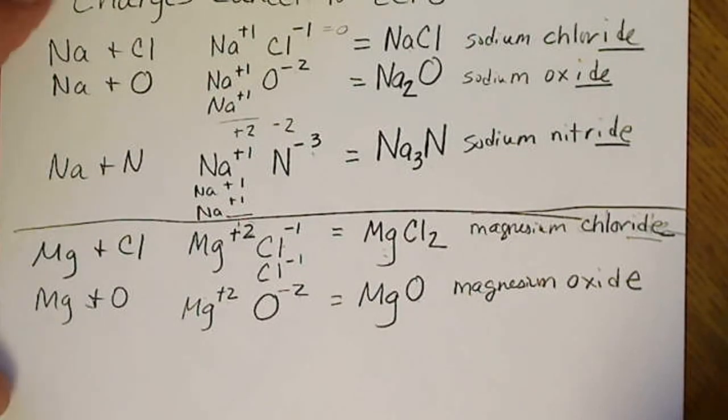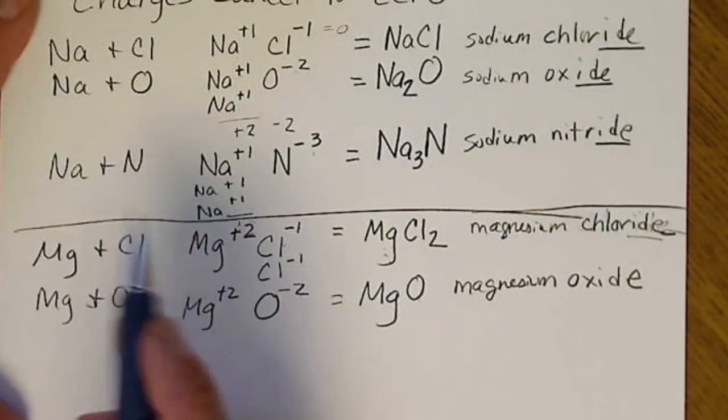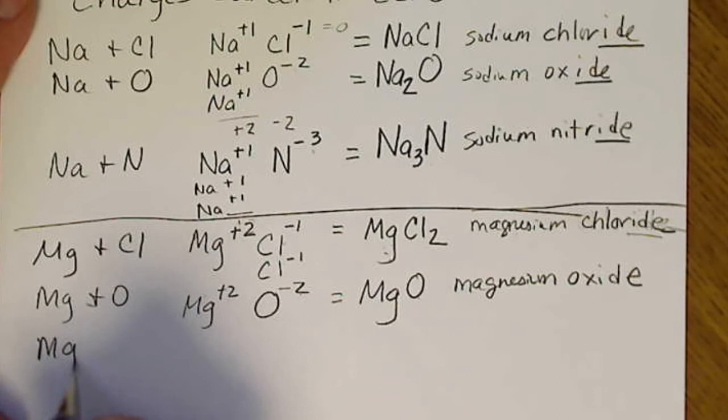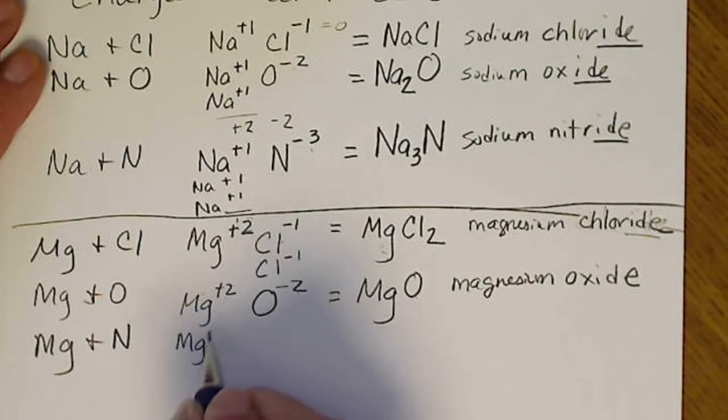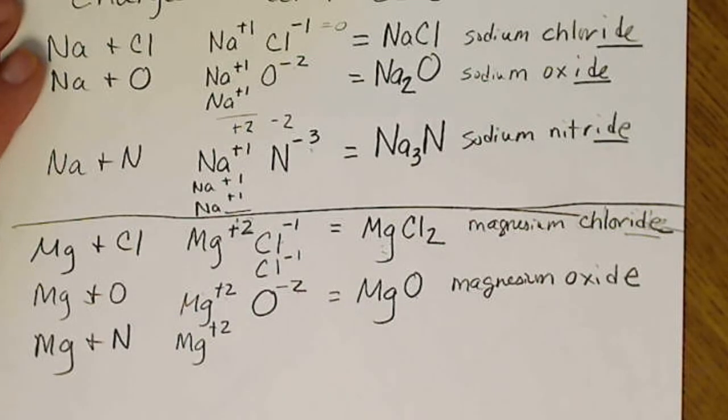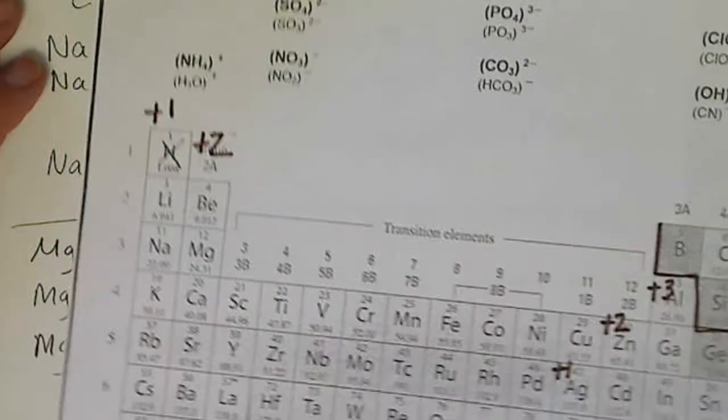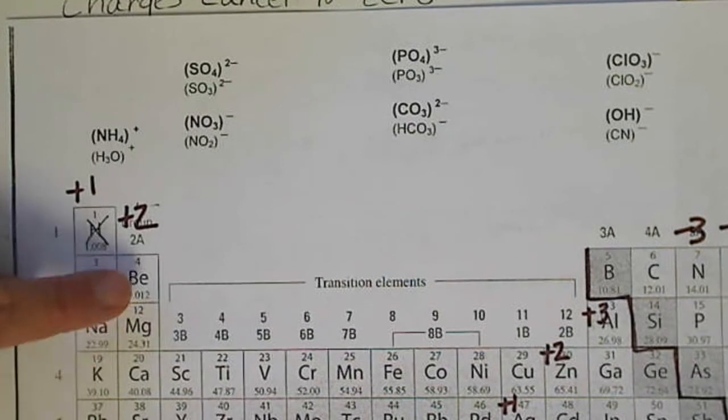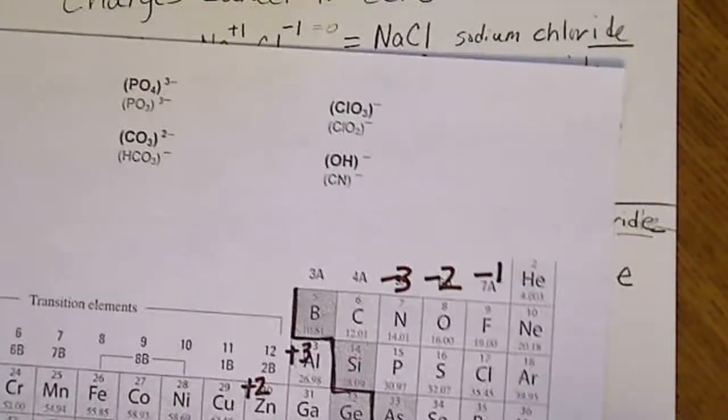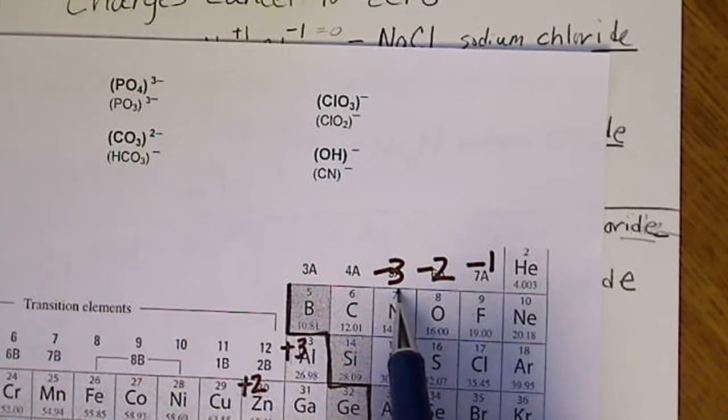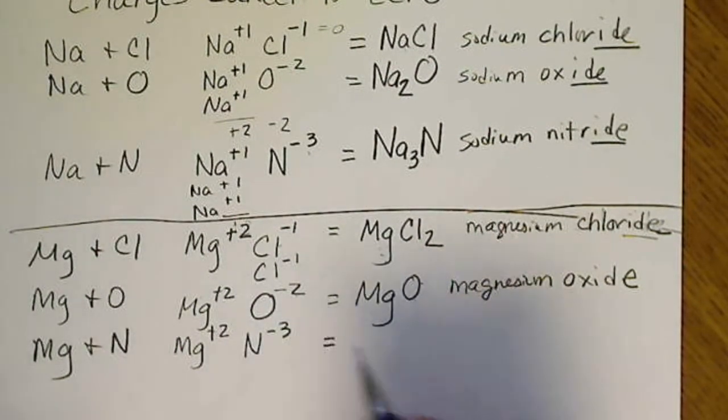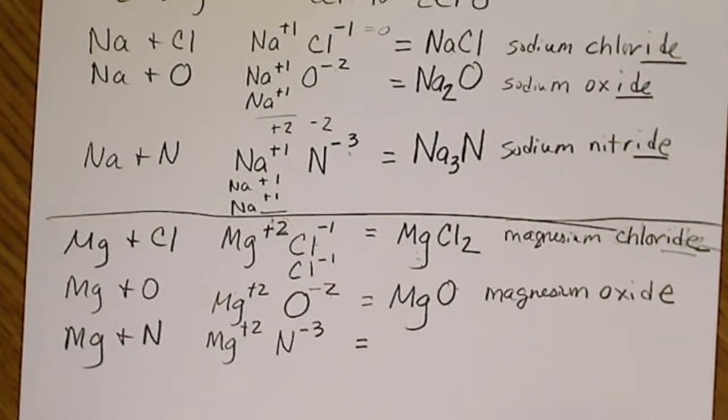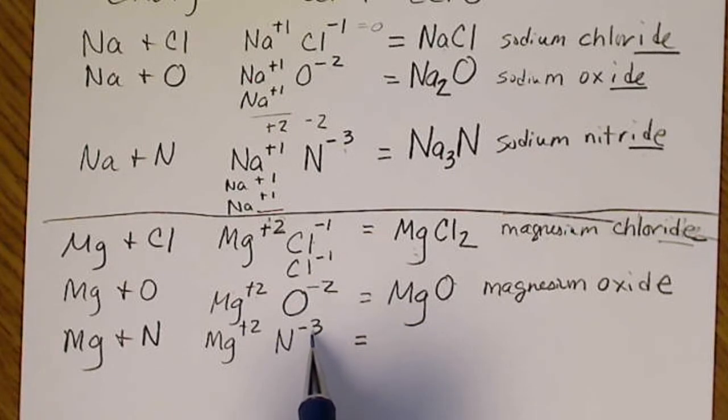And then just to overkill here, we'll put the magnesium with a nitrogen. Magnesium is still a plus 2. Magnesium is one of those metals whose charge never changes. So magnesium is a plus 2. Nitrogen is a minus 3. So we're going to write down the formula. And a simple way to come up with the formulas is just to put this 3 over here and this 2 over here. This is just a trick so that we don't have to think.